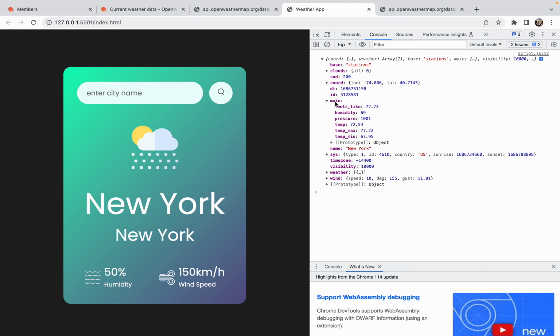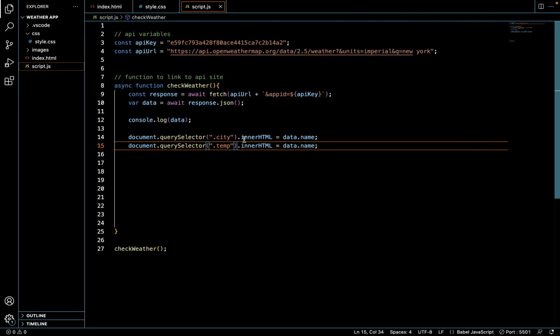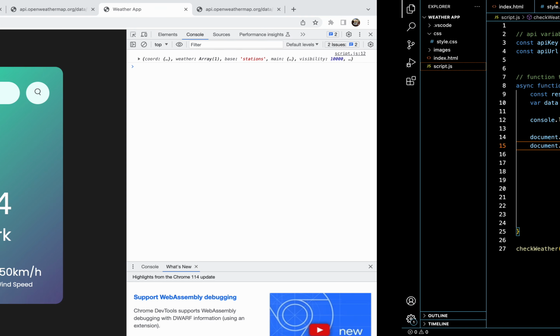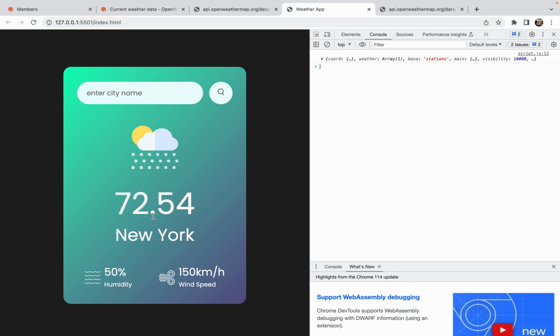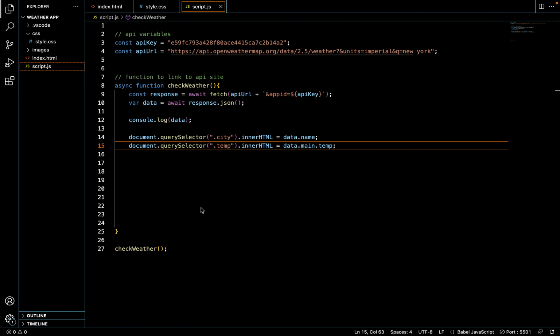We can even open that. Main, the temp is here. So, inner HTML, instead of name, you go main.temp, save. And now we got 72.54.